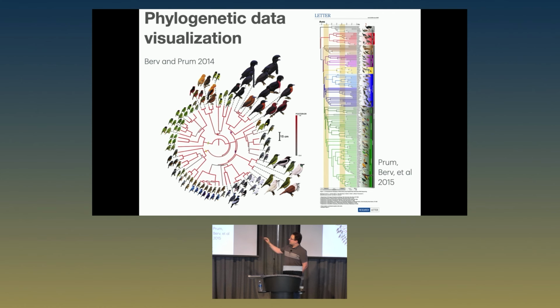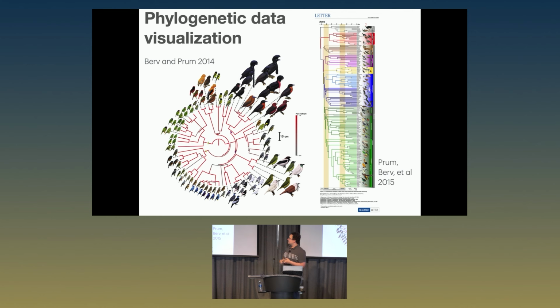I'm going to slow down because I speak fast. So on the left is just a depiction of the evolutionary relationships among the species in this group of birds called the cotingas, that group that I showed you before. When I made this 10 years ago, I literally went into the bird guide and took pictures with my phone and then converted them to like Illustrator or Photoshop files, and then replaced everything manually by hand. That took a long time to make.